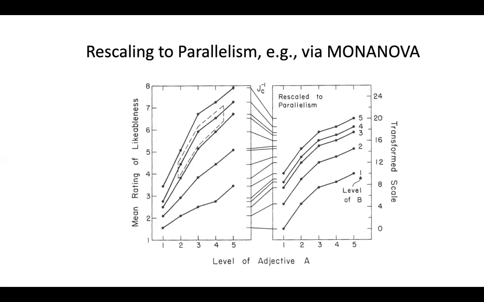The panel on the right shows the results of what happens when you transform the data to parallelism. So the panel on the right shows that we've taken the data on the left and preserved the rank order in order to transform it to parallelism. This isn't always possible. For example, if the data cross over, or if they violate double cancellation or certain higher order cancellation, it may not be possible to transform the data to parallelism. The lines show the transformation. So you can read a point, read it across to the y-axis on the right, follow the line, and then project it over to the right, and that's the image of the point. After it's been inverted, our interpretation is that the inverse transformation, J minus 1, representing the inverse of the J function, is what that transformation accomplishes.